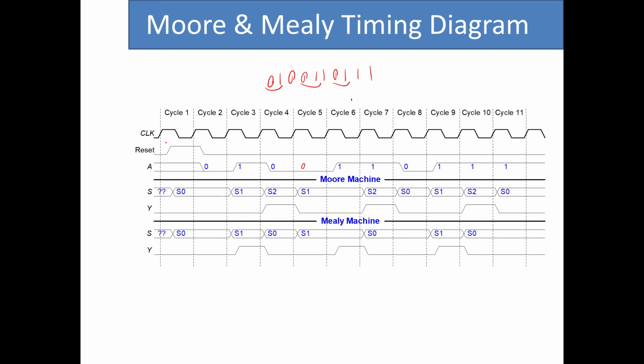So we have a clock that is going from 0 to 1 and 1 to 0 indefinitely. We reset the system. So when we reset the system, we both go to a state 0. Then we read a 1 0. On the next edge of the clock, for the Moore FSM, we go to a state 1. The same happens for Mealy too. In Mealy, we also go to a state 1.